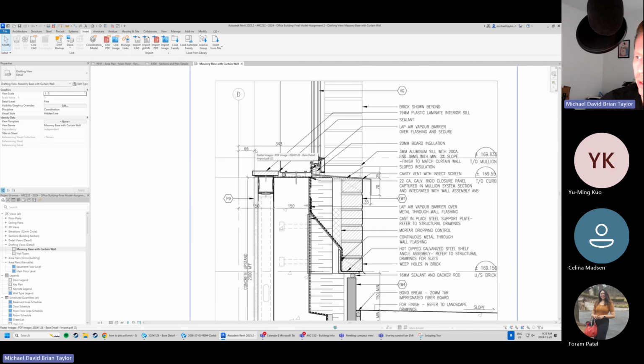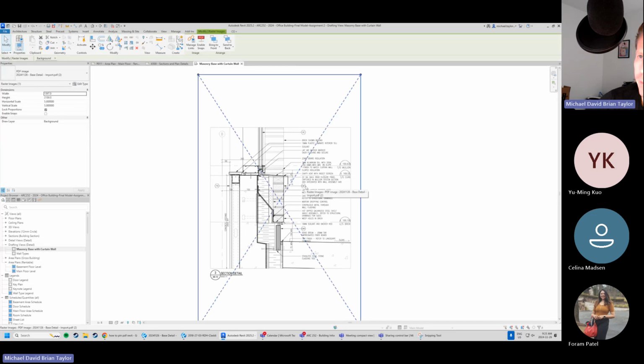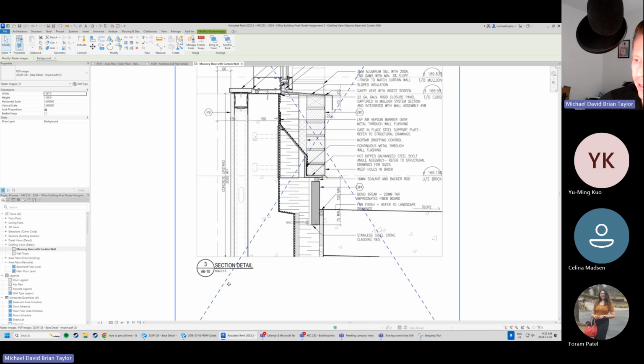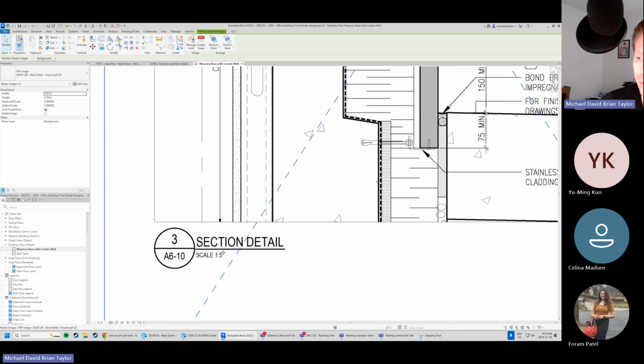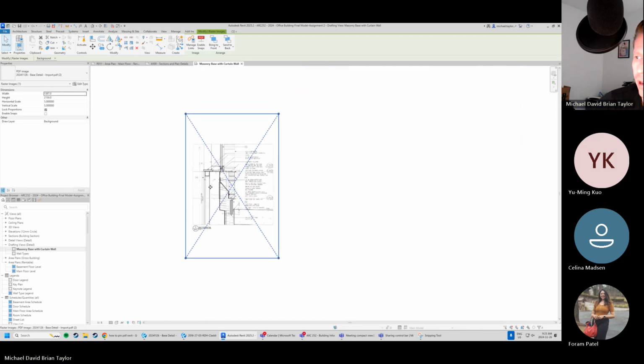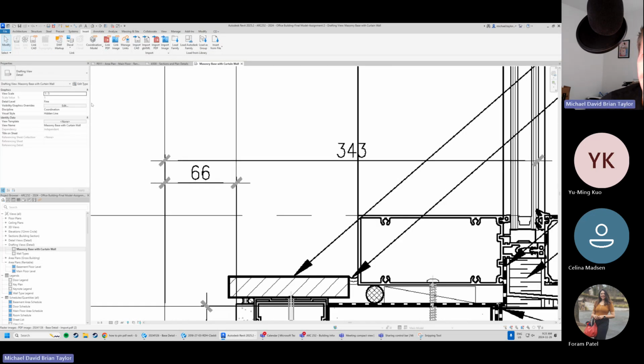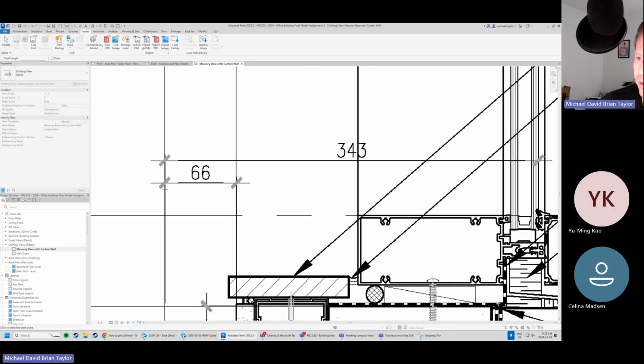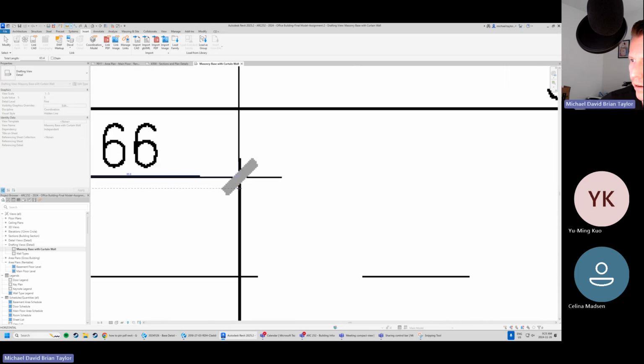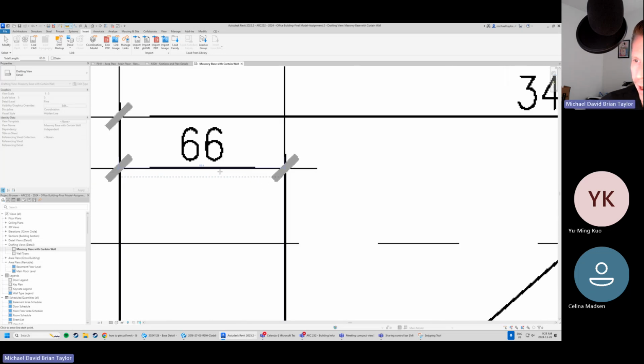Again, I'm going to zoom out one second. If we click on the image itself, we should see this horizontal scale here. We can see that we've got a 1 to 5 detail from the original. This should be 1 to 5, but let's just double check. I'm going to dimension between two references here, from here to here. What do we got? 65.9. So very, very close. This is likely just an issue of where I took this dimension.